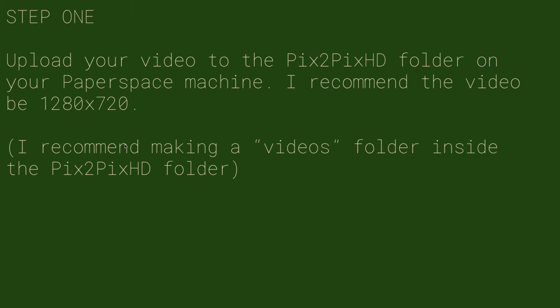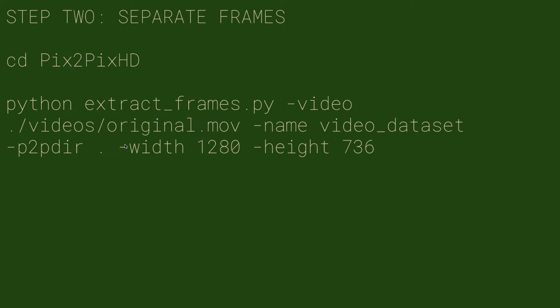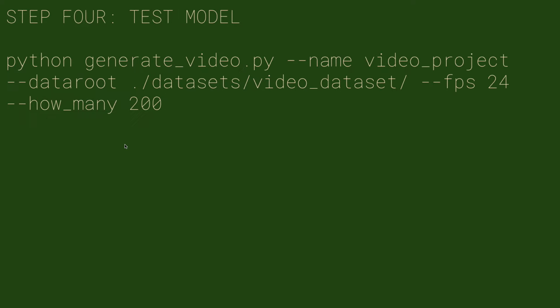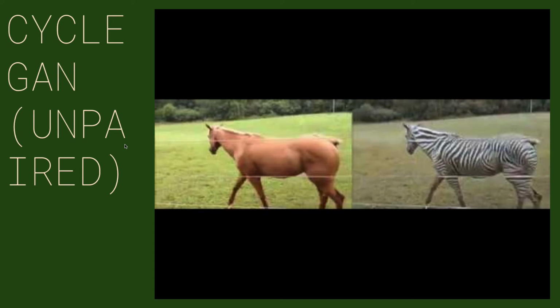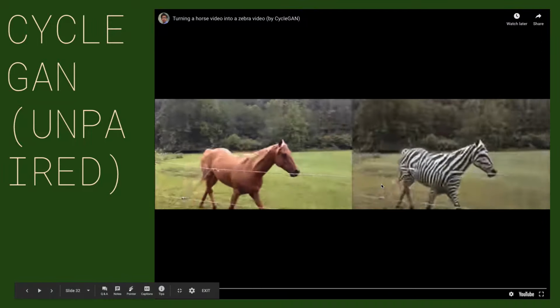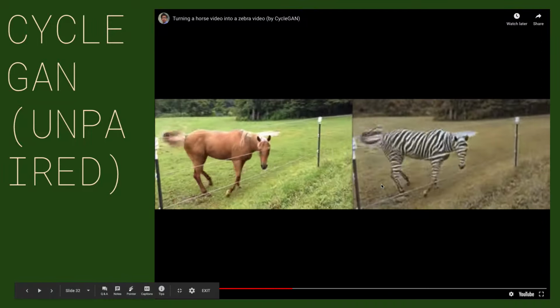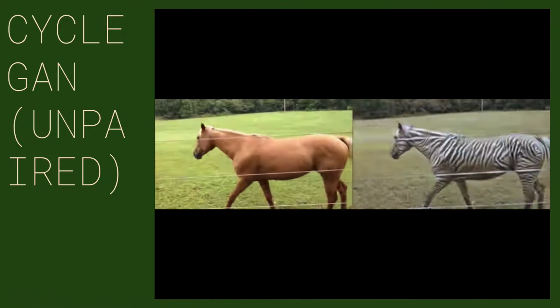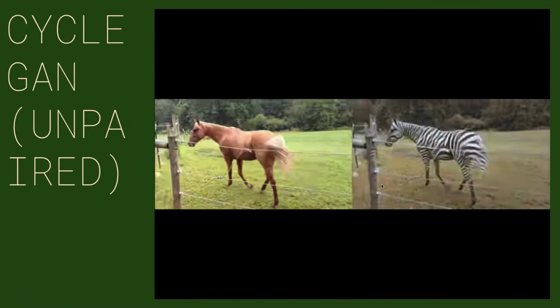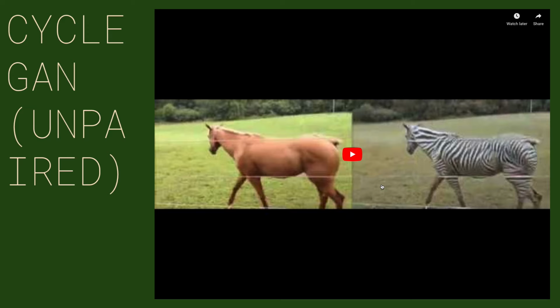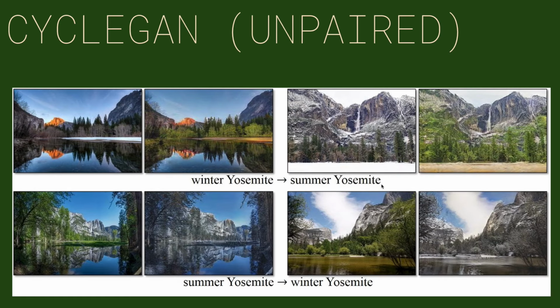This is basically the steps you want to use. After class, if you're still working on this, you can use these slides as examples. I'll come back to this and walk us through this model. This is obviously horses to zebras. This is CycleGAN. They trained it on static images, and I think that converts to video, but they might also have done some other little things to make it work in video.